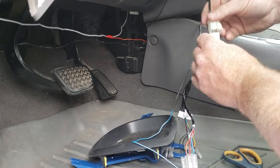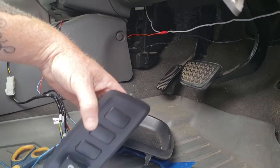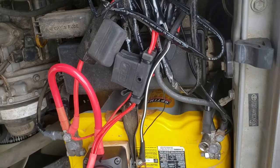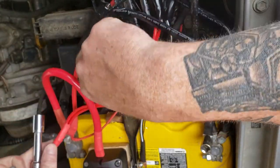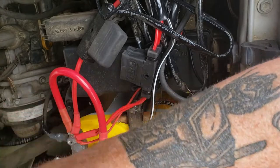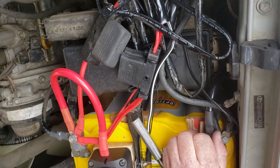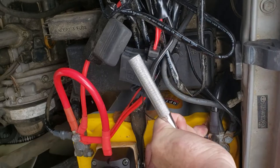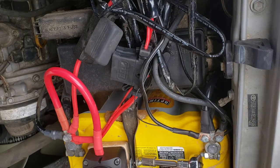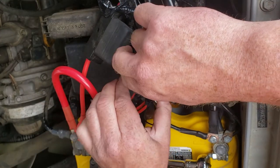And connect these two. This here is just the illumination switch so that the switch lights up when I turn the headlights on. I'm not worried about it. Maybe I'll do it later, maybe not. The rest is just wiring. These came with fuses, right? Yeah. Big boys. 40 amps each.